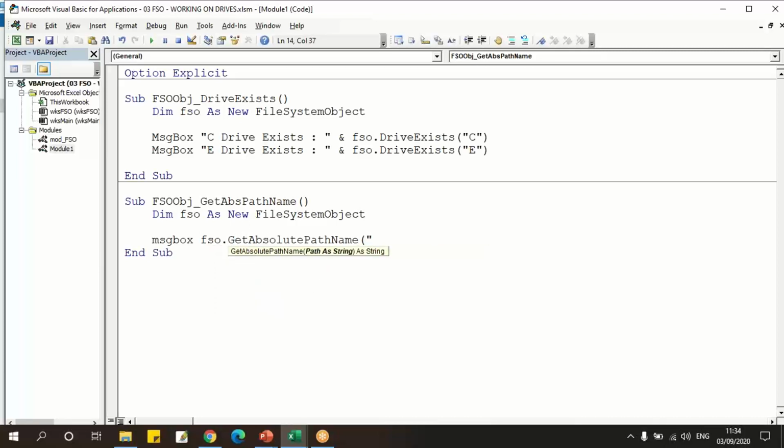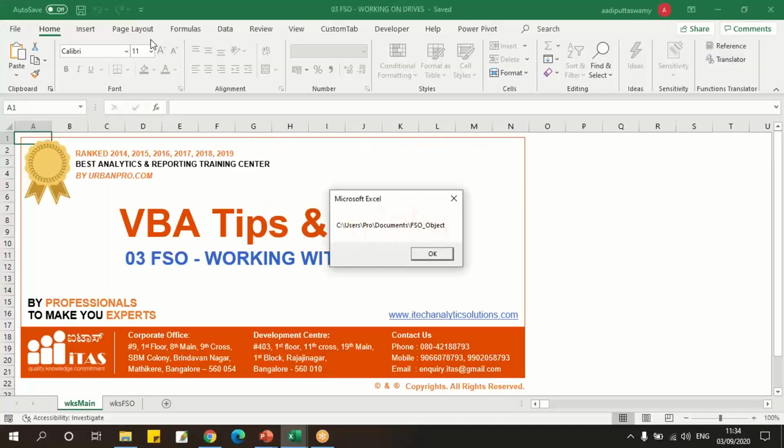We'll just give a name, say "fso object". Let's run this. It'll give me a path that is the default user path, that is the documents path.